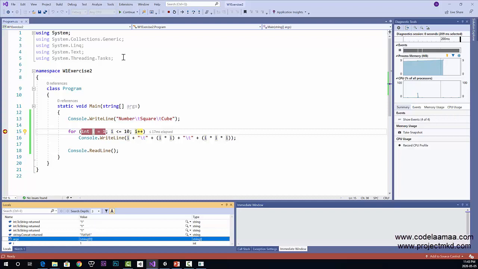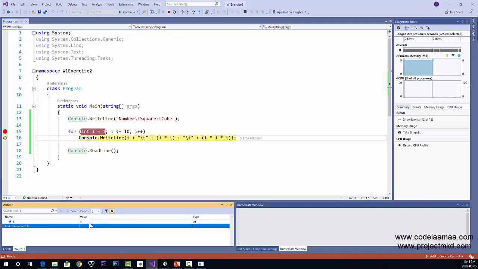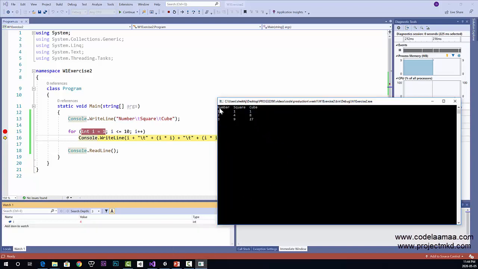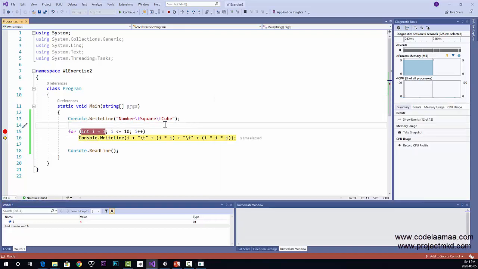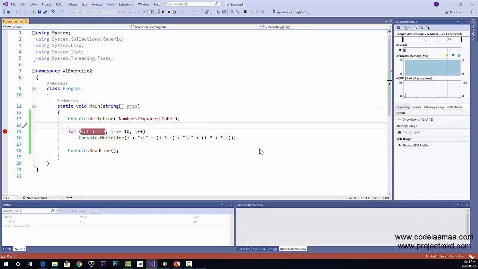I can continue stepping, but I know that this program is perfectly fine. If I do a few steps, go back to my locals, so i is 4, go to my watch, yep, i is still 4, the red indicates the number changed. Go to my console, yep, it's done 1, 2, 3. It's about to do a Console.WriteLine for 4, but I think we know how this program goes. So I can either stop or just continue on to the end. I'll hit continue, let it go. It's actually done all 10 numbers. I'll hit enter, and it'll go away.